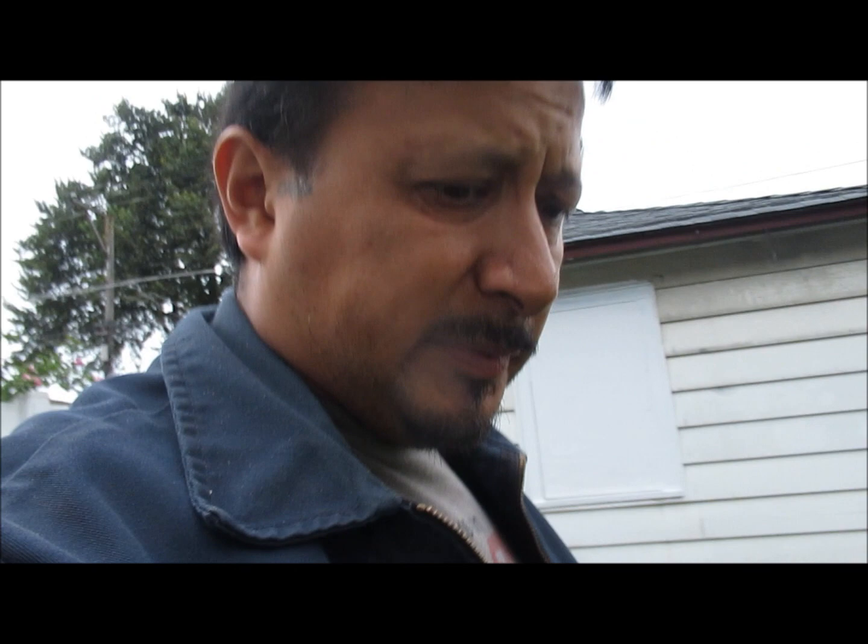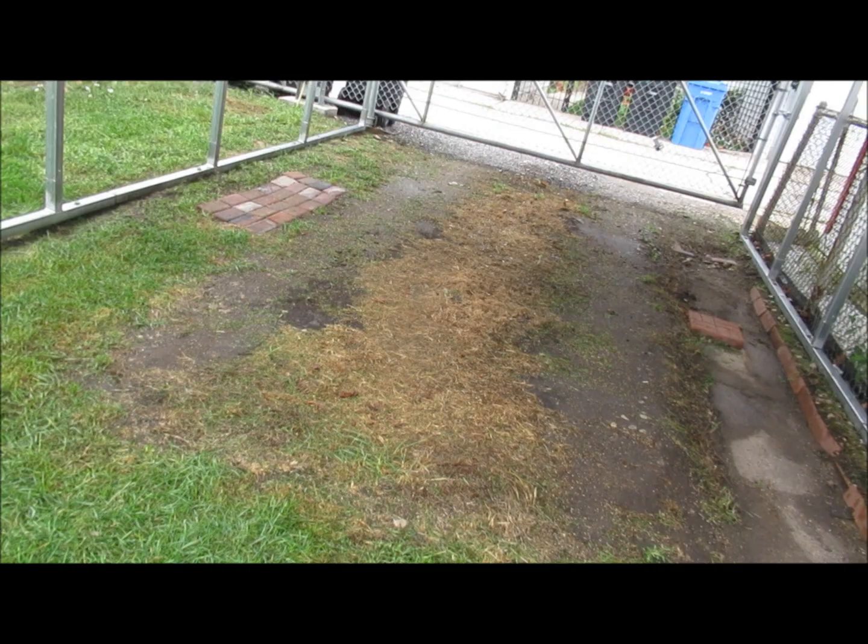I haven't seen any grubs come up yet — a couple people said they've seen grubs come up out of the ground 24 hours later, so I'll give it 24 hours. Also, if you have a mole problem, chances are you've got a grub problem because moles eat grubs. I even put it down under the carport where there's really no grass, because grubs are going to migrate.